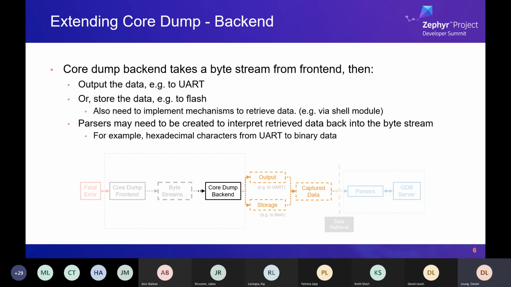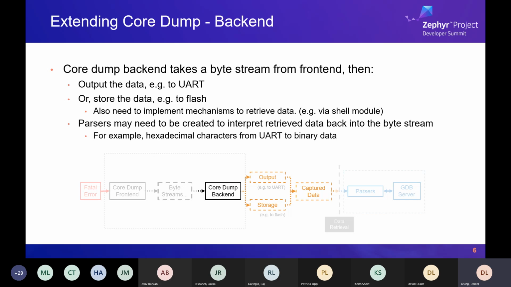So the backend is supposed to be very simple. Just take a byte stream, write it, and then if you need, you can grab the data back, like on the flash backend, using the shell module to retrieve the data.